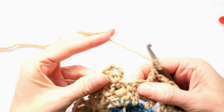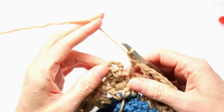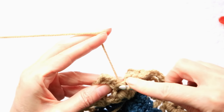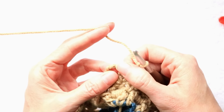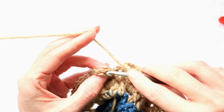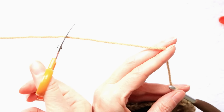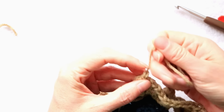Just keep getting closer. There's a single crochet there I have to work into — still doing my doubles with chain one. Into that same stitch, a double crochet and a chain one. Now I'm going to slip stitch to join — third chain up. Slip stitch to join and chain one to secure your yarn. Cut your yarn, pull your hook up and your yarn through, and snug that down.